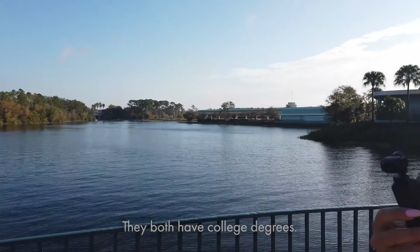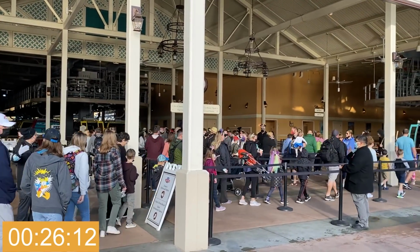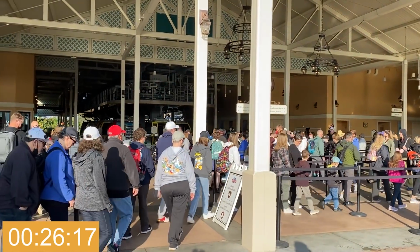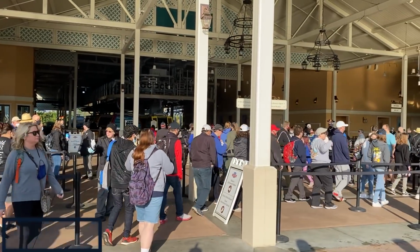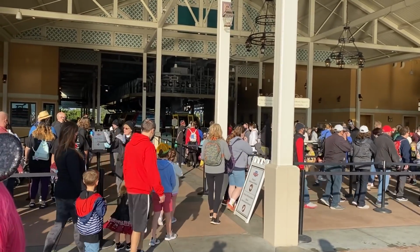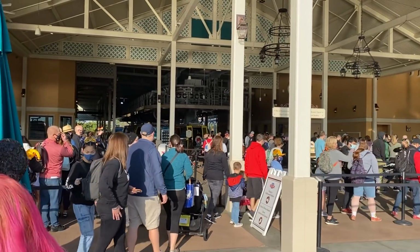That's fine. It's cool. When it's not busy, you can often get a gondola just to your travel party, which for me often means I'm riding in the Skyliner gondolas completely by myself. But when it's really busy like this, they definitely start to load parties together that don't know each other, and I think that's what's going to happen today. It'll be interesting to see how many other parties I end up with, how many people they load into the vehicle in total, but that's something I'm preparing myself for.